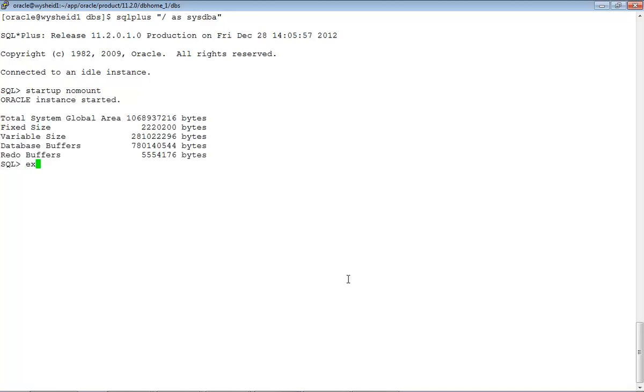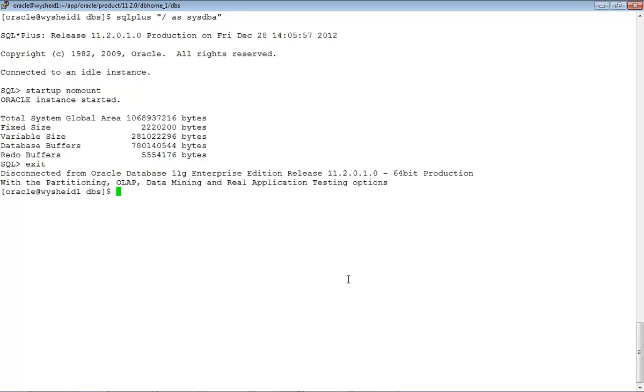Instance is started. The next one is that we will create a password file so that remote login sysdba logins will take place. The password file can be created by orapwd file=orapwVishitdb password=oracle.